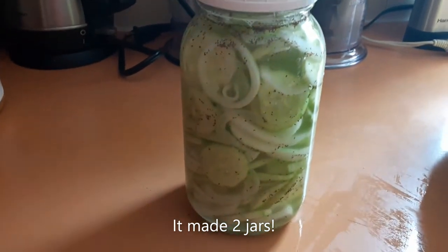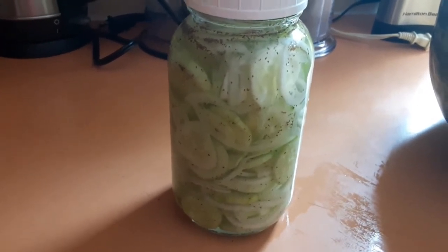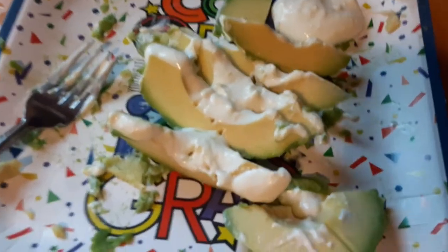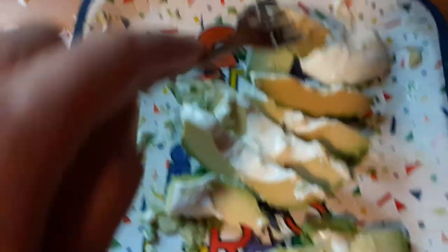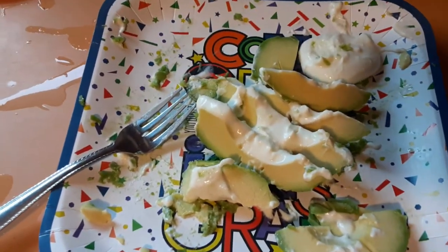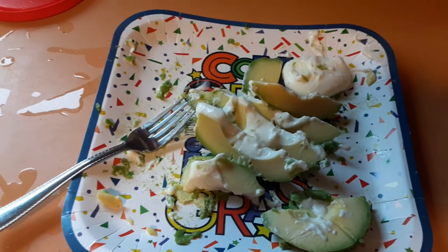Here is the batch of refrigerator pickles that I got from Shift Kicker, and they are delicious — oh my god, you guys have to try these, they are so yummy! Thanks Shift Kicker. I cut up my avocado and there is my sour cream — I love sour cream on avocado. I used all my sour cream with no mess, no waste — just enough for my avocado. That's why I love Thrive Life sour cream powder!